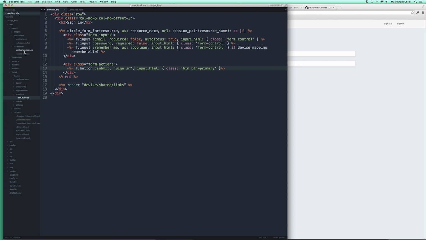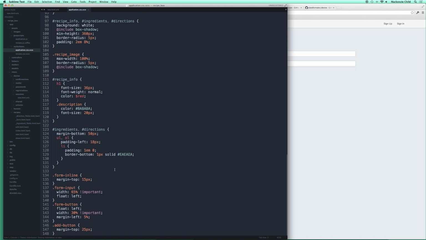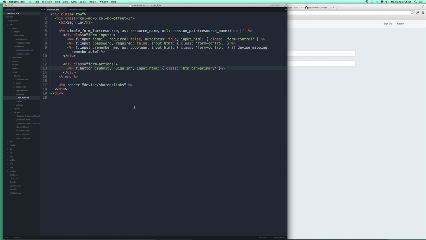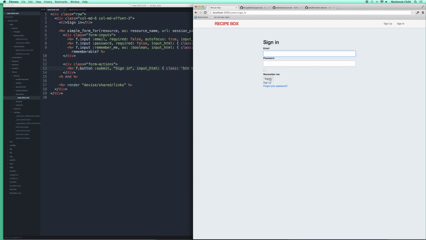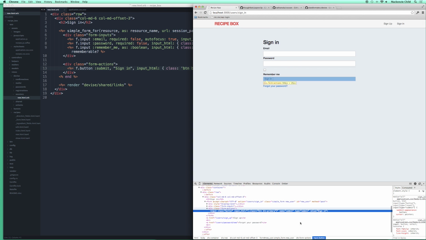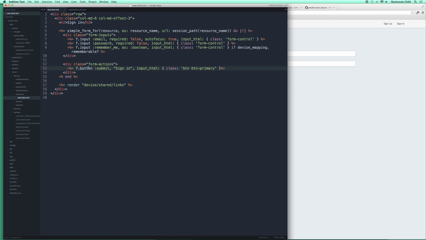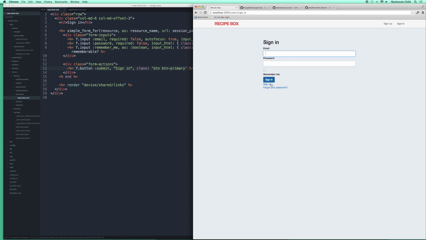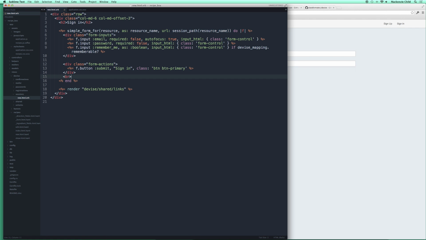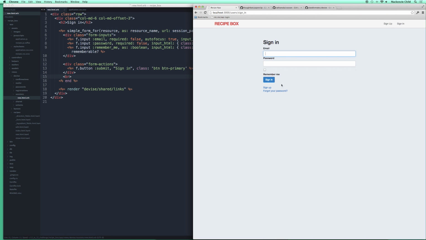So the button style is not showing up for some reason. Oh, okay. So this doesn't need the input HTML like the other ones do. So if I do that, there we go. All right, and I'm just gonna add a BR tag at the bottom to give some space between the links and the sign up button.